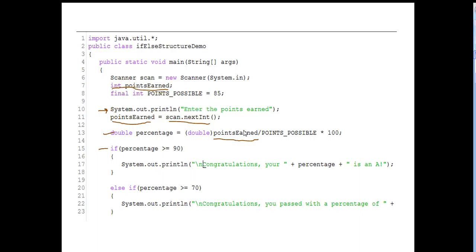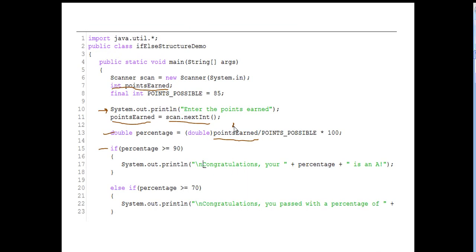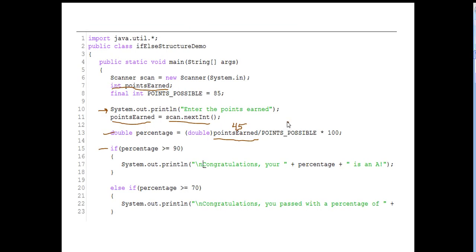It's asking for that amount. Points earned right now is 45. It says to write the value above the variable name. And then points possible is also called, and points possible is 85 at this time, so we write that amount up here.